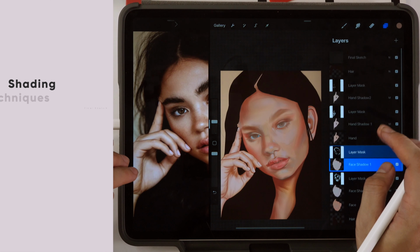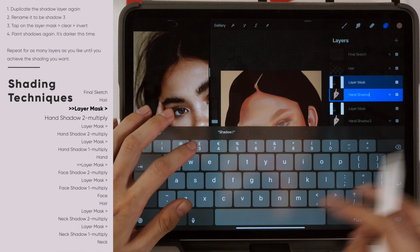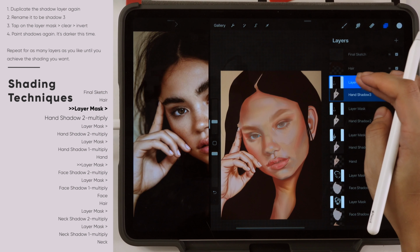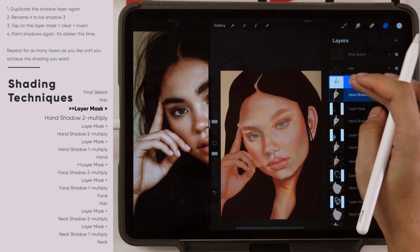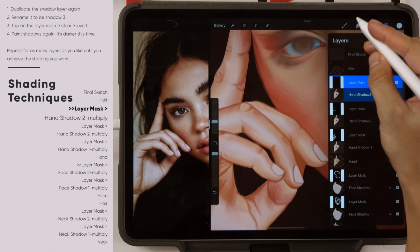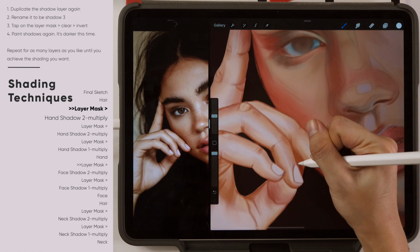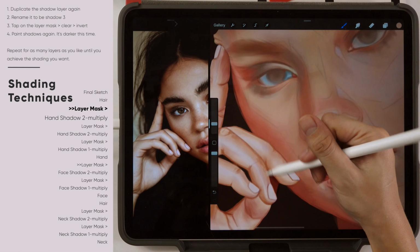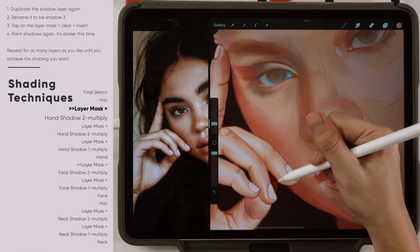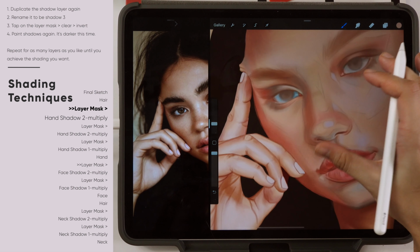Finishing. At this point, we have a choice. We can either duplicate the shadow layers again to make the shadows even darker. If your shadows are still too light, you can do this. So I'm going to duplicate my shadow again and repeat the steps all over again. You can do this as many times as you want, but make sure not to go overboard and make sure that all the values are as simplified as possible and they resemble your photo reference.